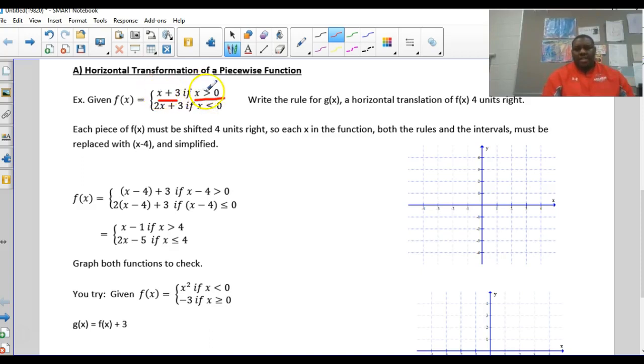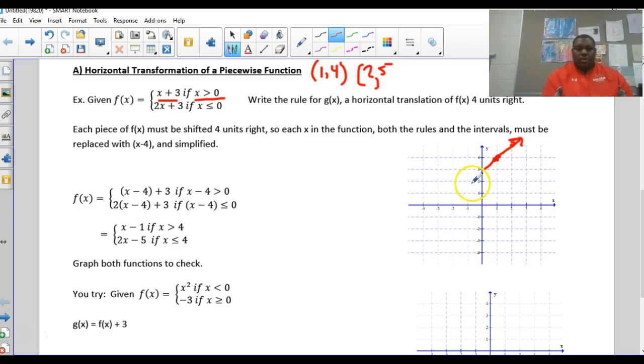So when we pick an x that's larger than 0, say 1, and I plug in 1 for x, I get 1 plus 3 is 4. So there's the point (1, 4). Let's pick another number, say 2. Because 2 is larger than 0, 2 plus 3 gives me 5. I can graph those points: (1, 4) and (2, 5). So I know that this first part does something like that.